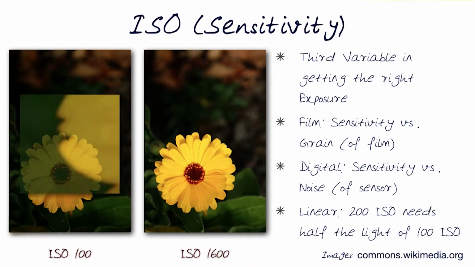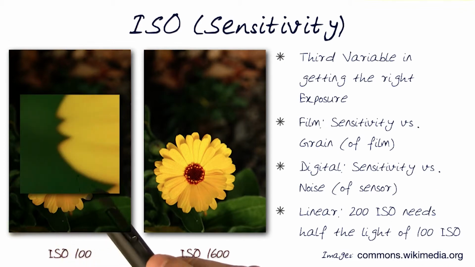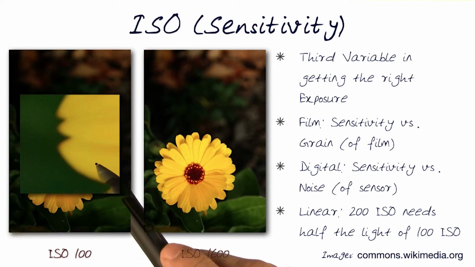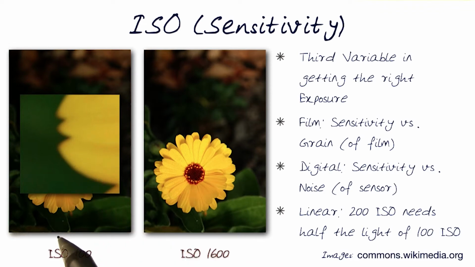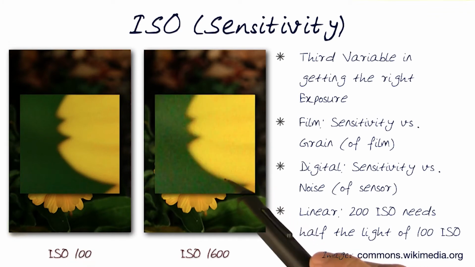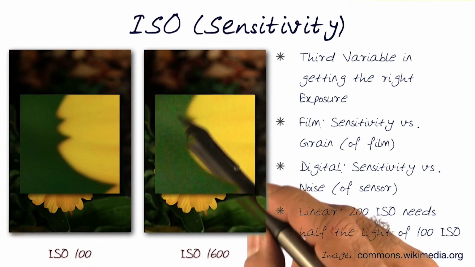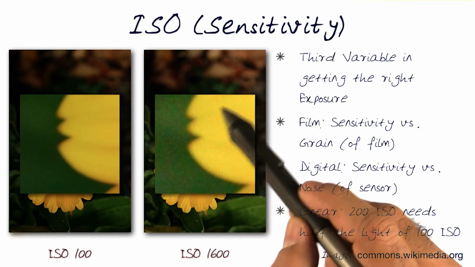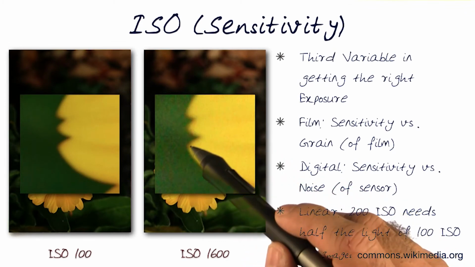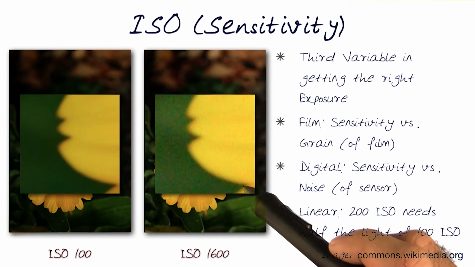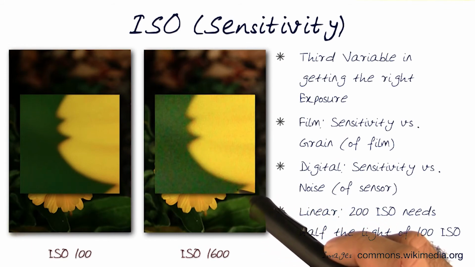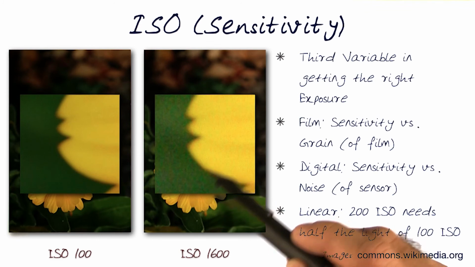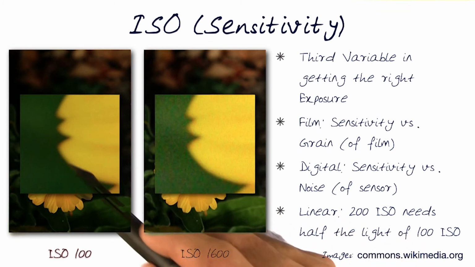Just to show you the details, here you can see images zoomed in: ISO 100 zoomed in, and this is ISO 1600 zoomed in. And here you might be able to see a lot of noise in the two different colors of yellow and green, and the boundary should also be a little bit blurred because, again, more chemicals have been put into this film, which basically means that there's some mixing going on. Here, you find this crisp.